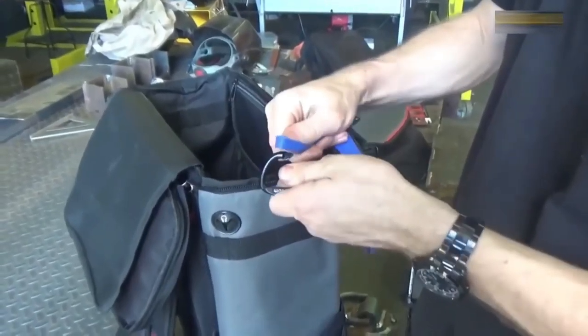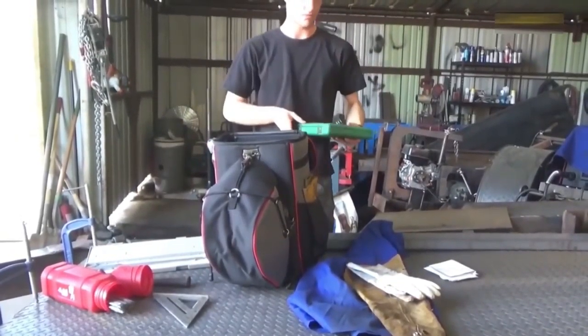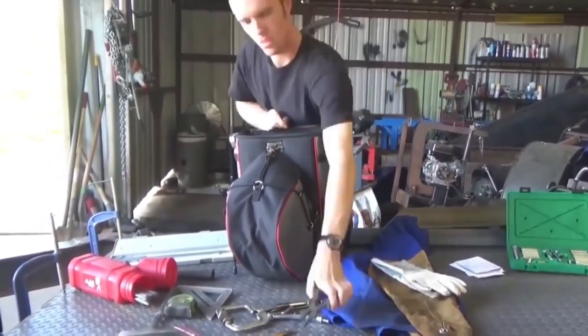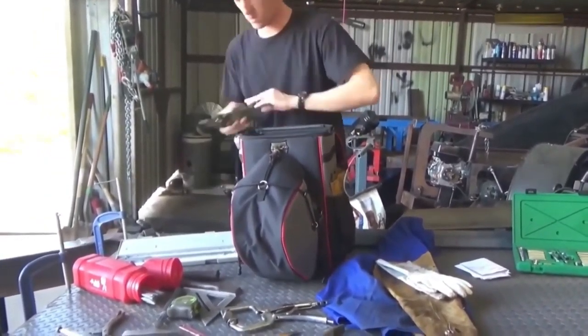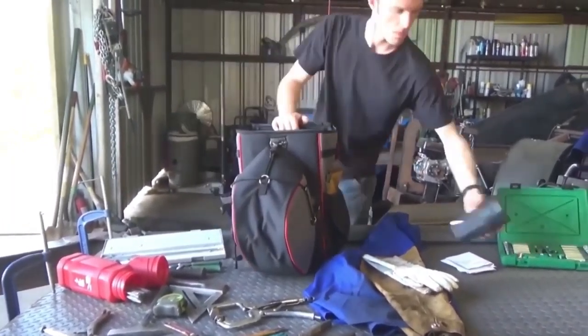Designed for storage, organization, and transportation of a welder's helmet, tools, and other gear, the BSX Extreme Welders Gear Pack by Black Stallion is ideal for welding students, pipe welders, contract welders, and others.